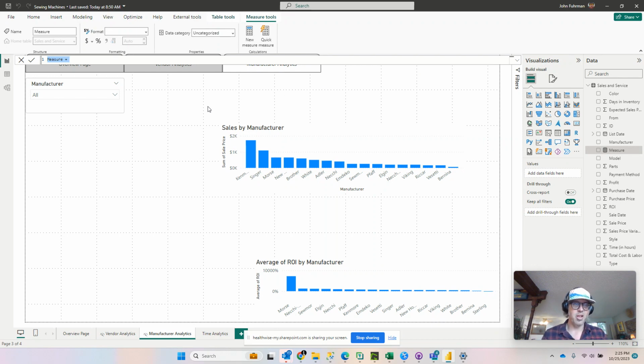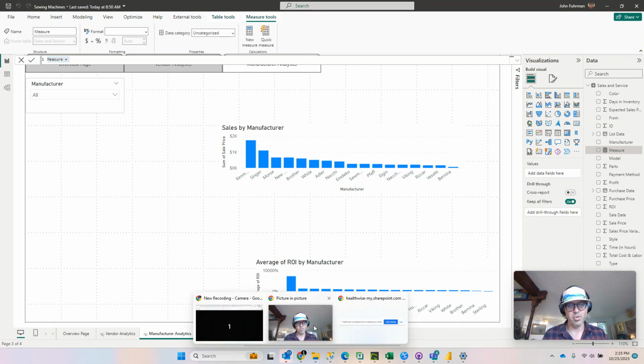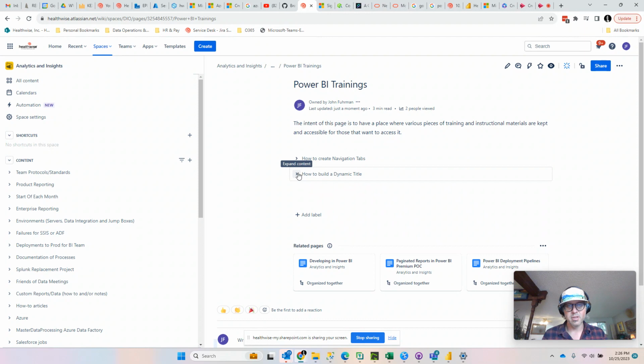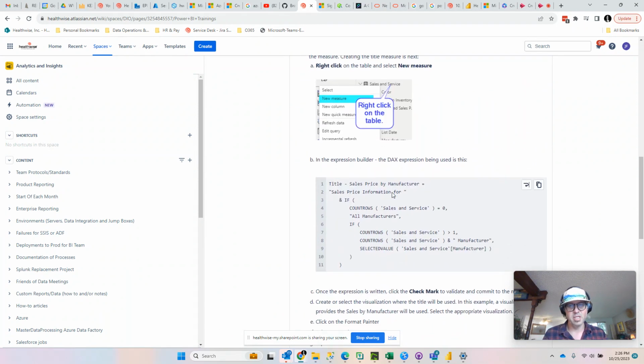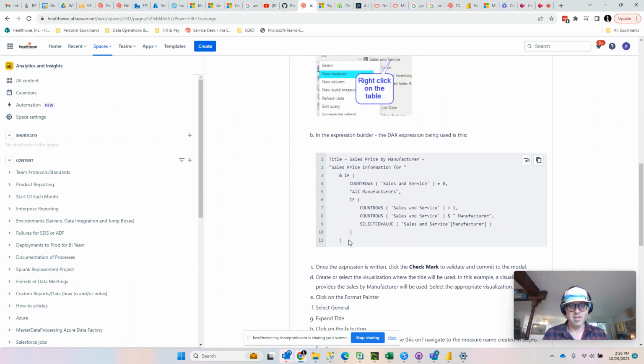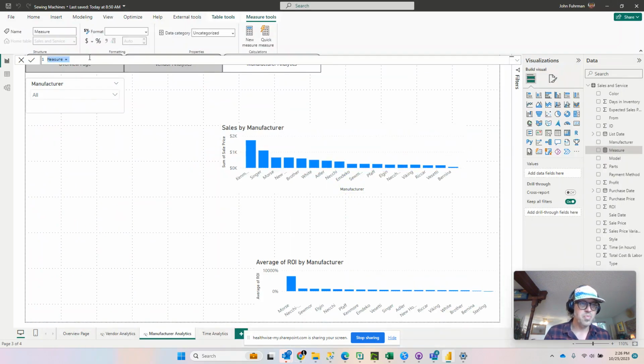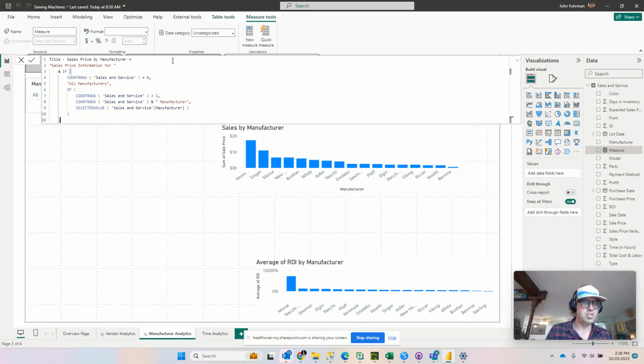I have a little code snippet that's ready for us. So we're going to go back to our Confluence page over here, and in the Confluence page, let's go grab the code snippet that we have. It's right here. This is something that we can play around with. We're going to walk through this real quick. Okay, so I'm going to copy this and then go back here. Here's our expression builder. Let's get rid of this thing. Boom. We're going to slap it in here.